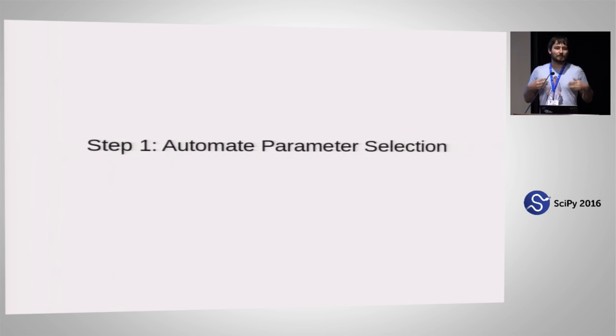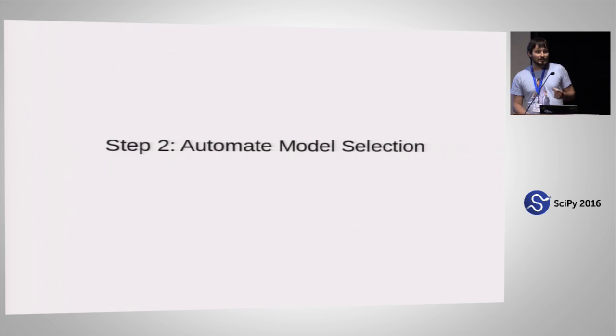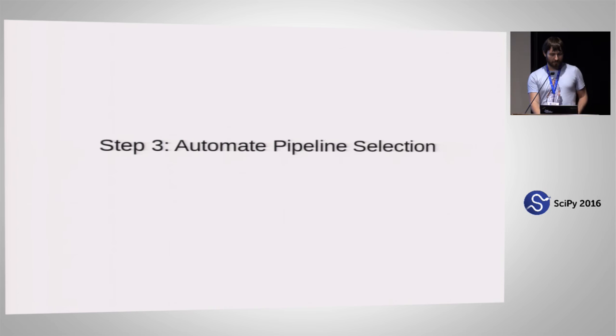So what are the steps that we need to take to get to this automatic machine learning? Step one for me is to automate the parameter selection. Given the particular model, I want my library to know which parameters are important, how they influence the runtime and accuracy, and then search for the best parameter setting on my dataset in some smart way. The second step is not only to search the parameters, but also have a candidate list of models and pick out the best model together with the best parameters. This is sometimes called the CASH problem, or a problem of combined algorithm selection hyperparameter optimization. You can go even one step further and ask the library to know which models might be the best for a particular dataset. So not just search over everything, but ask what should be good for this.